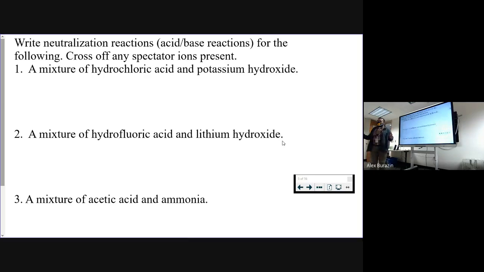I know you're still chipping away, and I'd like you to try the next 2 if you haven't tried them. Hydrochloric acid, strong or weak? How should I write it? So I'm going to write H 1+ plus Cl 1-. And I'm reacting this with potassium hydroxide, strong or weak? Potassium hydroxide, strong or weak? It's strong. How do you identify strong bases? I didn't talk about that yet, did I?